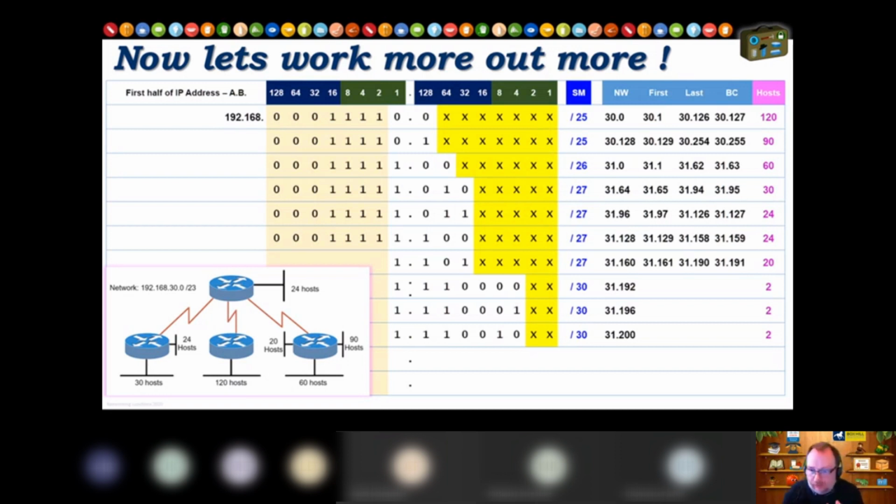And that's why the host range, and this is why I started with the host range in the previous presentation, because the host range is everything. Calculating that host range is the starting point. And that's why the very first thing we started with was a whole bunch of big yellow X's, because we needed to know which bits are the representation of where the hosts can live. Any questions? All right.